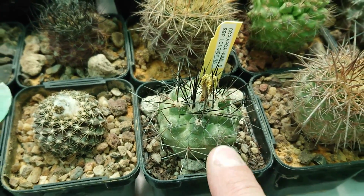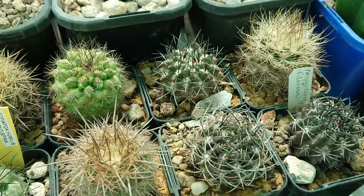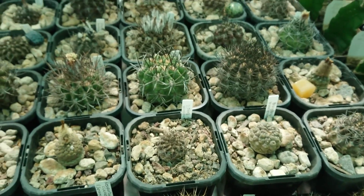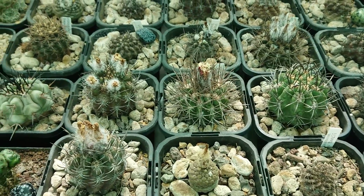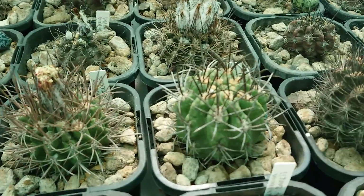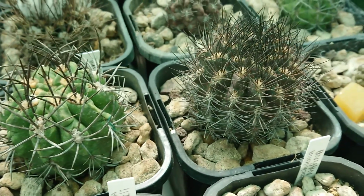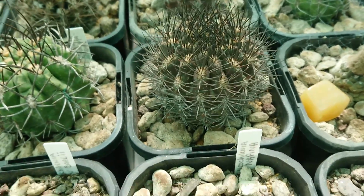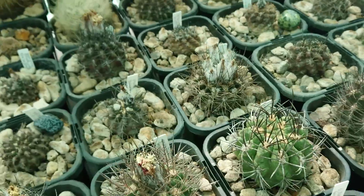That's another Copiapoa, which I really like, and just some Ariocarpus through here, which is definitely one of my top favourites of all time. And here's the rest of them. Now, I had a little bit of bad luck or poor technique with these guys. I had them all like this, and for the most part they've grown tremendously well, like this guy here for instance. Beautiful, plump and full looking, and the same as this guy here. I don't really think the video is going to pick up just how pristine this particular plant is, but look, those two are great, and most of them have done quite well.